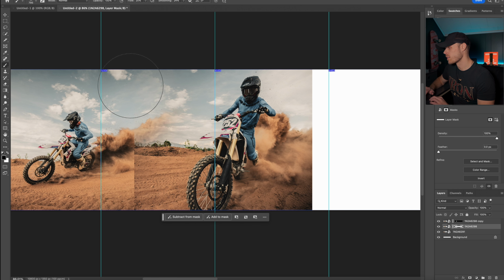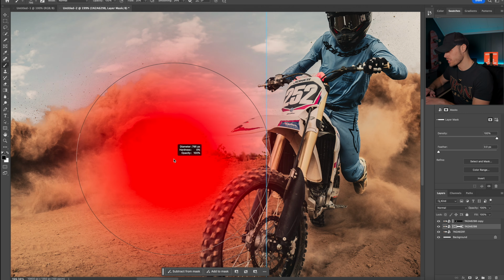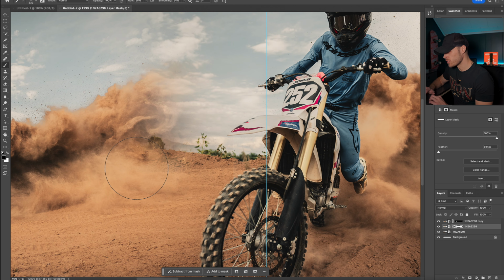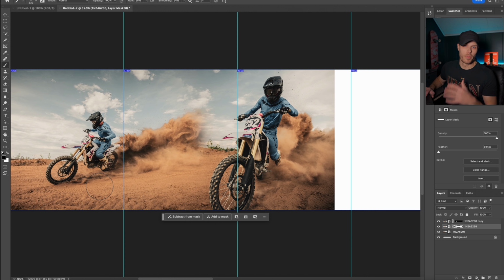Because it's super feathered, you can see that this blends really nicely into the scene. This looks super cool already. I'm stoked on this. That's crazy. Now I'm gonna zoom in and just ever so slightly feather in that dirt trail here. Feather, feather, feather. And you can get super meticulous with this. You can go all out, or you can just make it very gradual. It's totally up to you how you want to create this.